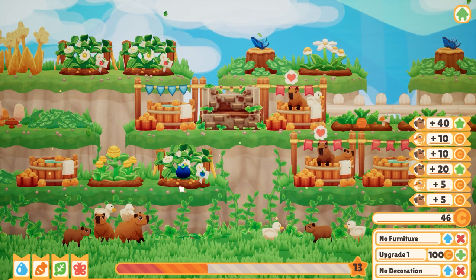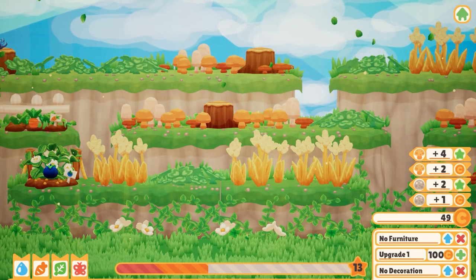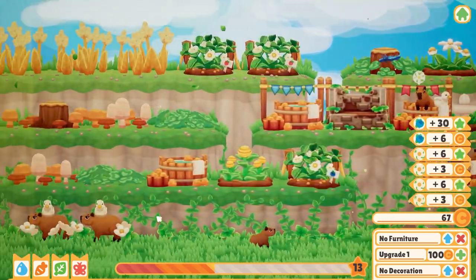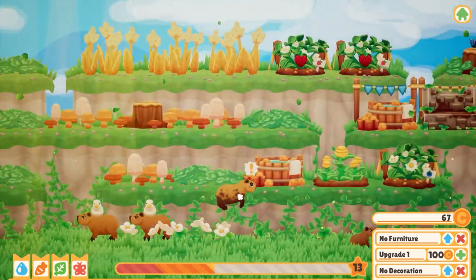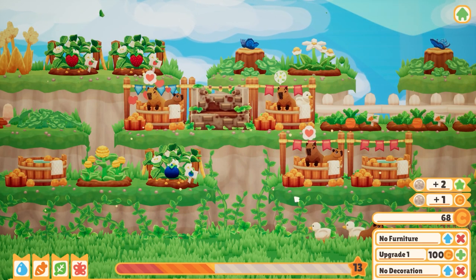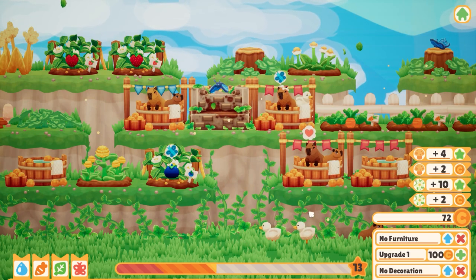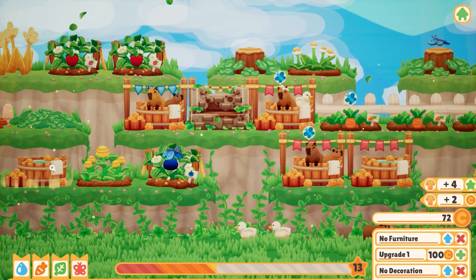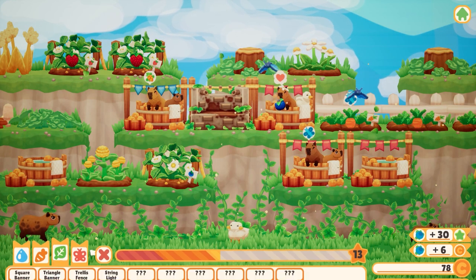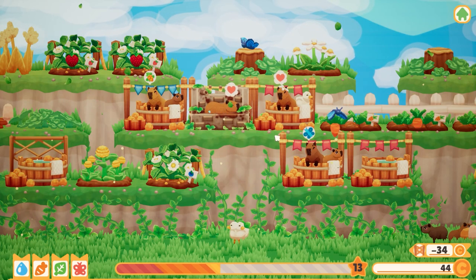Okay, definitely I need some capybaras to show up. And I'll take all these little plants here. Pardon me as I scroll all the way over. Here we go. Alright, and some for you. So we need to have some stuff happening here. I'm at 72, so let's get the trellis. There we go, and you can come have a mud bath.